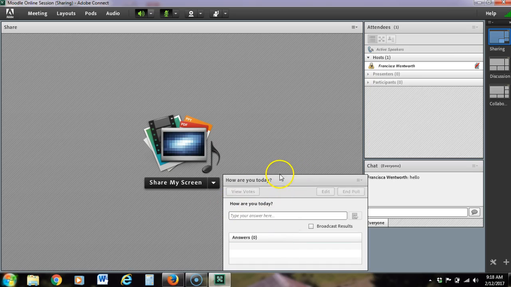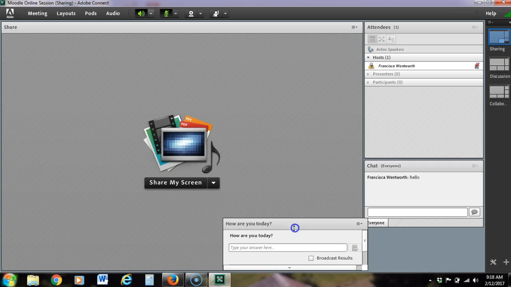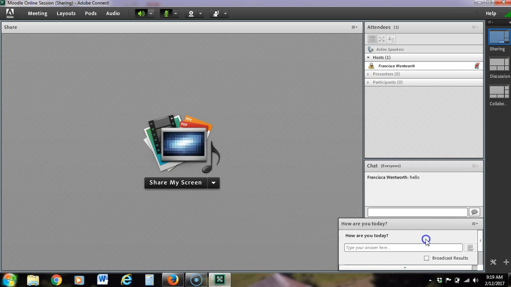we'd probably make it a little smaller and maybe add it down here as one of the pods. So if I just make it a little smaller, or I can adjust the size of my other pods. You can adjust these when you get that little double arrow. It's a little bit tricky sometimes. And then just put it wherever you like. So now students will be able to type their answers, and this gives them something to do while they're in the room. And I'm going to click Broadcast Results, and then you'll see their answers.